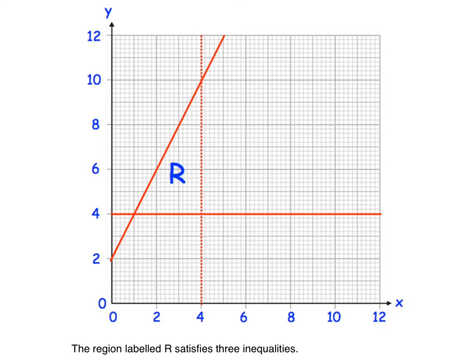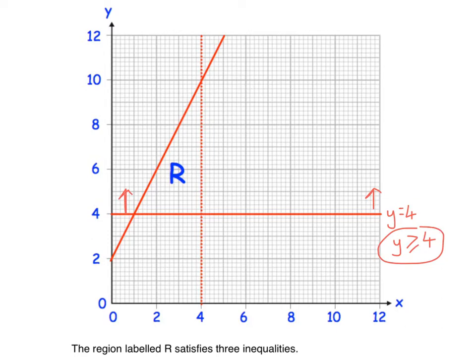So this question wants us to identify the inequalities that show this region here. So let's just look at the horizontal and vertical ones first, because they're the easiest. So the region is above this line here. If I have a look at this line, it's cutting the y-axis at 4, so that's y equals 4. Now it's above 4, so its y is bigger than 4, because the arrow is directing above it, and it's a solid line, so it's actually going to be y is bigger than or equal to 4, so that's our first inequality there.